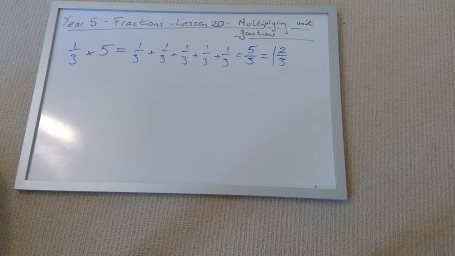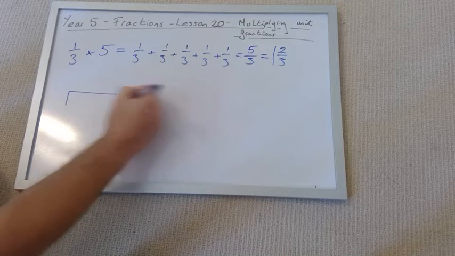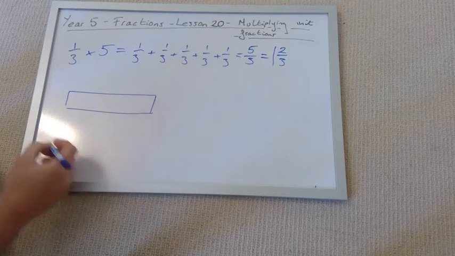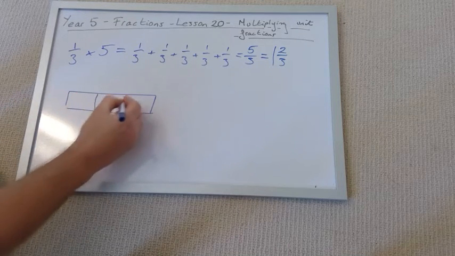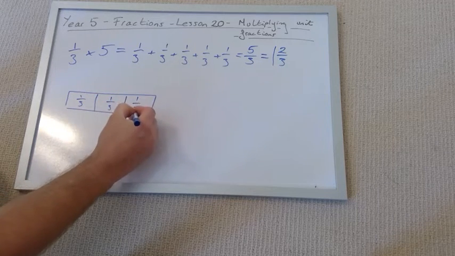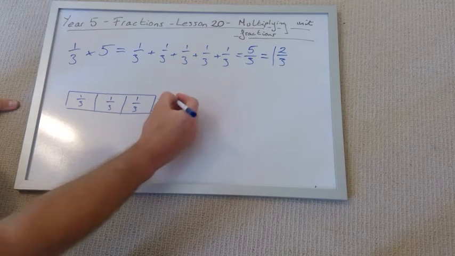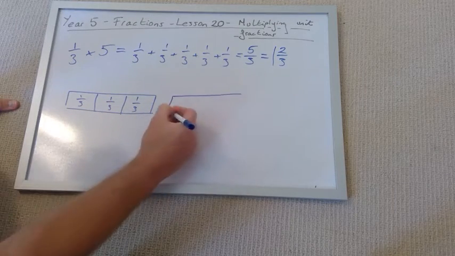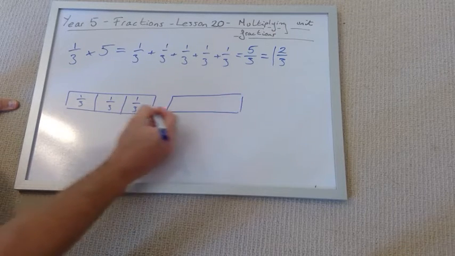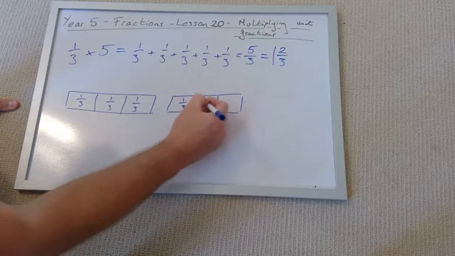We can also solve it using our visual method, so drawing our bars. So to begin with, we draw, and you will use a ruler, our bar. We're splitting this into 3 parts, and we can label as well. But as you will see, I only have 1, 2, 3/3. So I need to draw another bar, and I will draw the whole bar again. It will be exactly the same size, same length as this one. Split up into the same sizes as well.